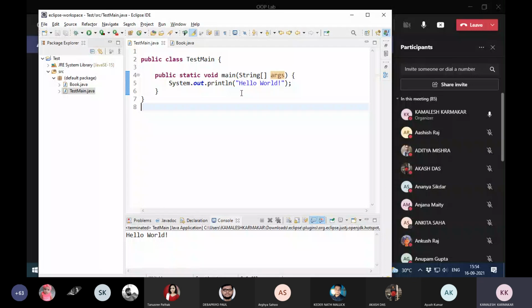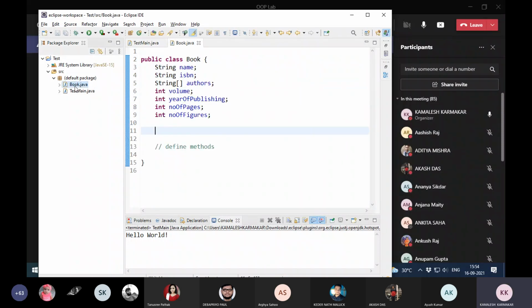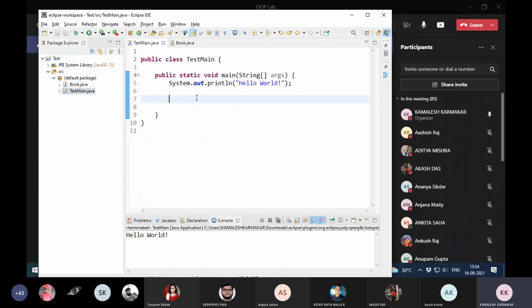So this is main. Now I'm just removing this line, or after that, if I want to create an object, so the thing we have defined here, book.java, so book is a class. If I want to create an object of this class, in a C program, when you are defining a structure, if you want to create a variable of this structure, what you have to do? The same thing you have to do here. So I want to create an object of this class book. Okay, I want to create an object of class book.